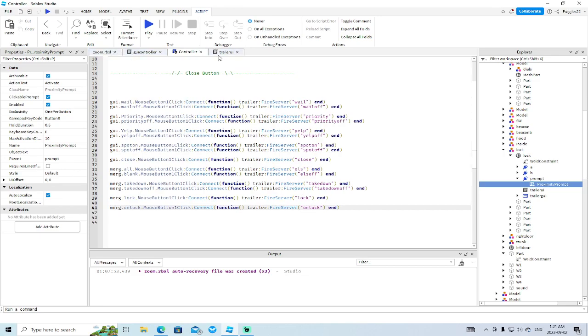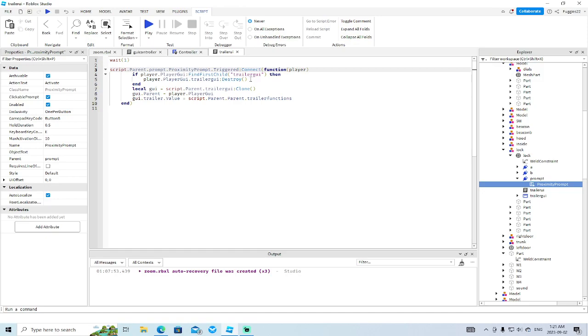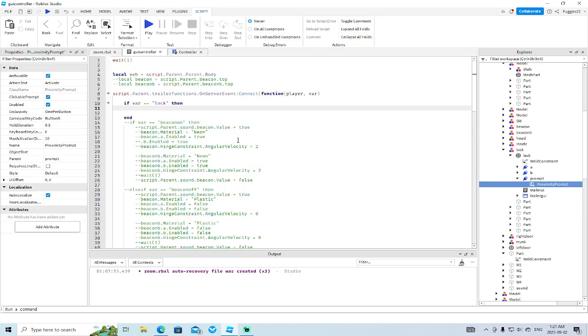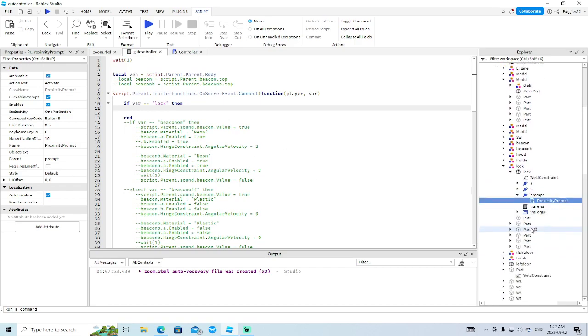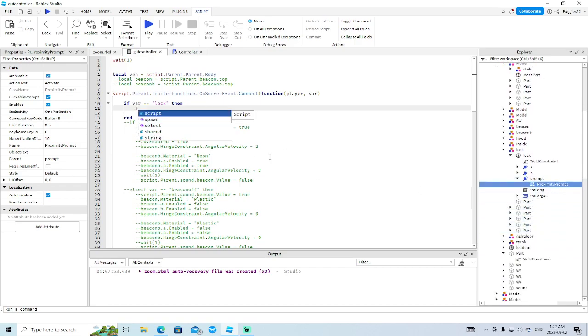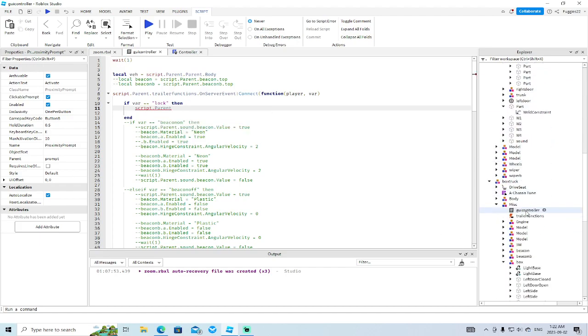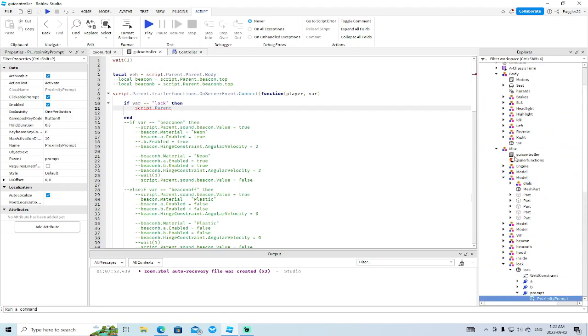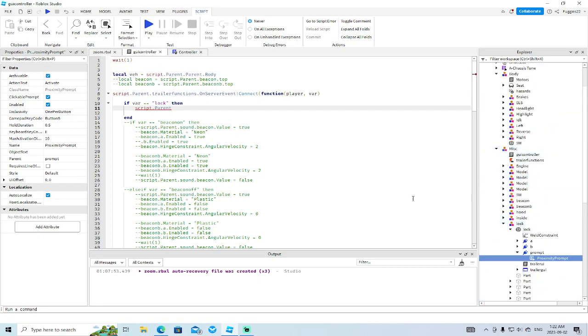So we have lock. Okay, and you see here trailer GUI, trailer GUI. Okay, I think that's that. It's a lot to think about, right? Because then you've got to say, okay, now I need to. All right, so script.Parent, and now this script here is in miscellaneous, and the folder we're trying to locate is also in miscellaneous.